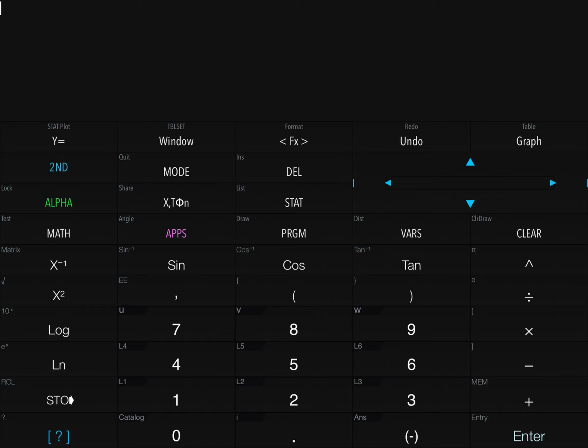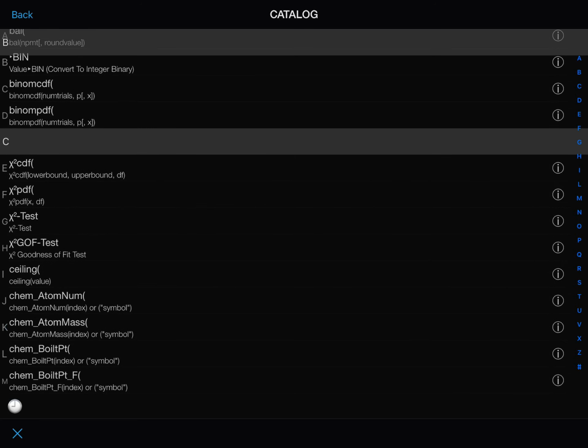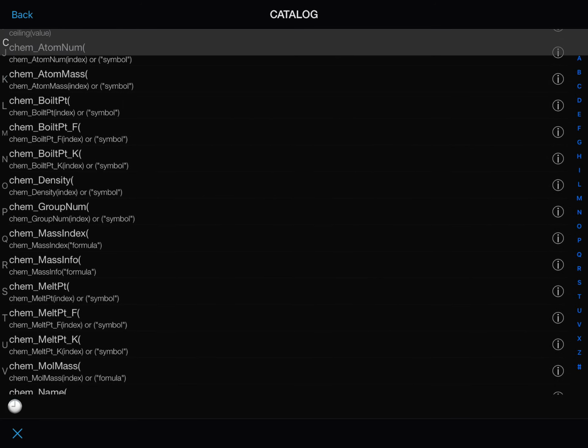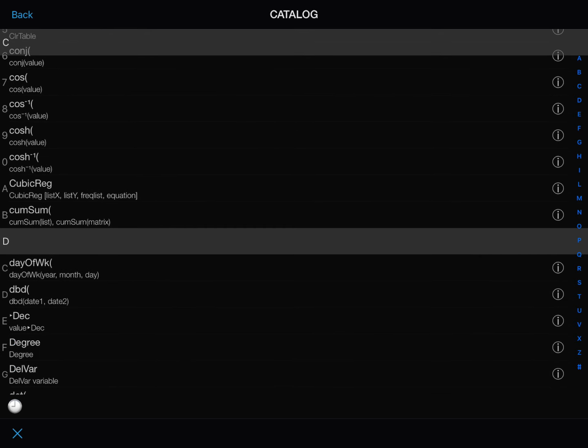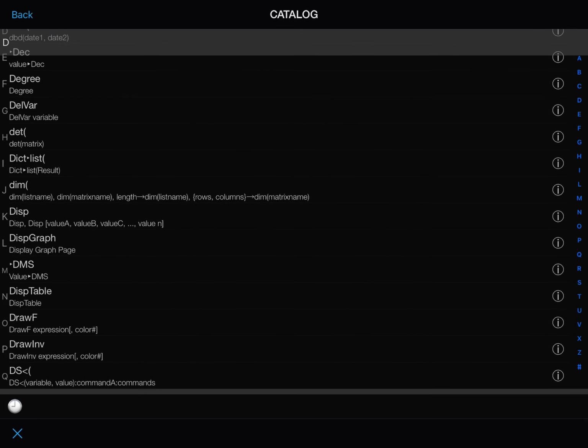Okay. So to get to your mode of having your diagnostics on, you're going to hit the second button on the top left, and then you're going to press 0. So second 0. Again, you might have a different calculator looking screen, but it's about the gist of this. What you need to do is just scroll down, either scrolling like this or using your down arrow, until you see the words diagnostics on.